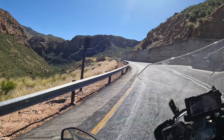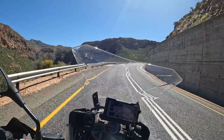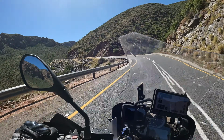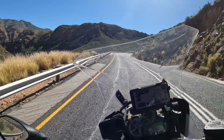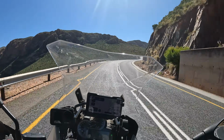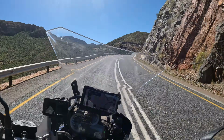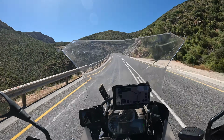This is more of Route 62. As you can see, it's not short on landscape, and it's quite nice to be coming up a road with a crash barrier for a change. We've done all these dirt passes where you might get a little row of stones if you're lucky. Here we're on a proper road, and it really is an amazing road. All these corners are quite nicely banked, so you can have a real play through this spectacular landscape. So I think this is much further west than the Swartberg Pass that I went over yesterday, and I'm guessing it must be the further westerly bit of the same mountain range.